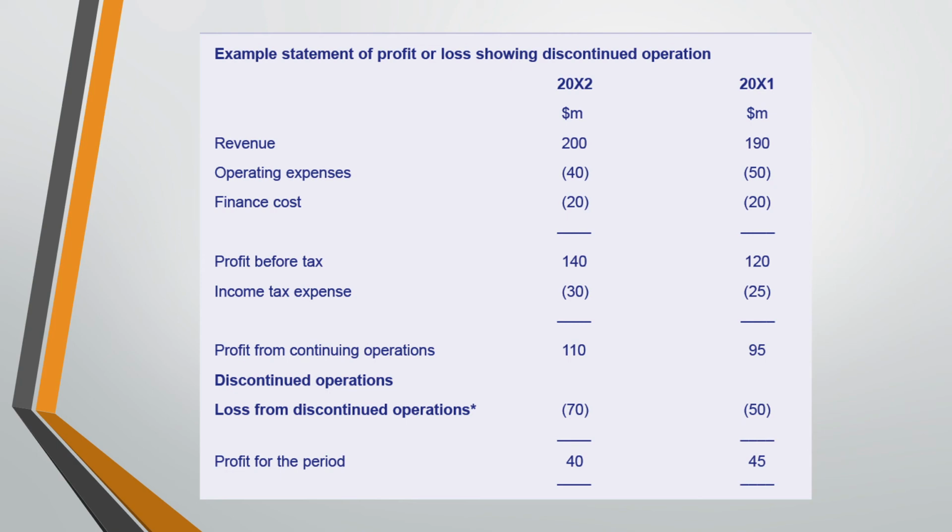So for extracts, if they tell you to draw extracts, you can show this. Sometimes you might have to start from revenue, sometimes you might just have to start right after the profit. They might not give you revenue and everything, they might just give you profit from operation. So right after that, below that, you can just write this one line if they are asking for extracts. But if they're telling you to discuss, then you need to discuss why it's a discontinued operation, because it's a separate line of business, all those things you have to write.